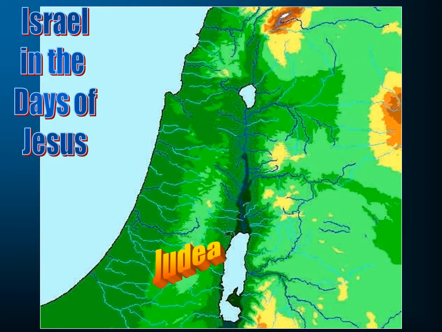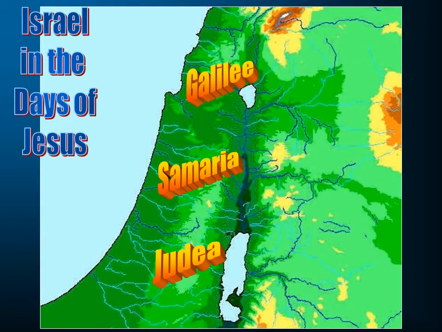The southern area of that land had come to have the name Judea. Its old name was Judah, but it was now a Roman province. The Romans had come in and taken over. And so I have Judea, I have Samaria as I move northward. This was a separate political entity as well as a separate ethnic people that were living here. And then continuing north, I have the land of Galilee. The word Galilee means circle, and it refers to the circle around the Sea of Galilee.